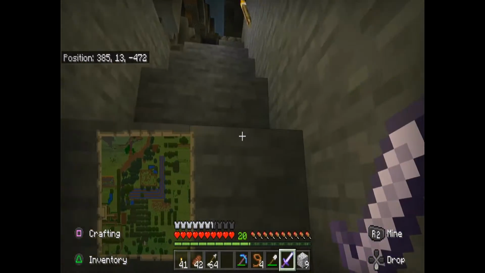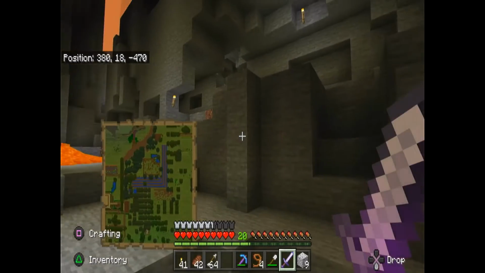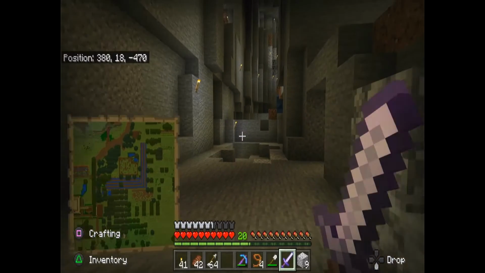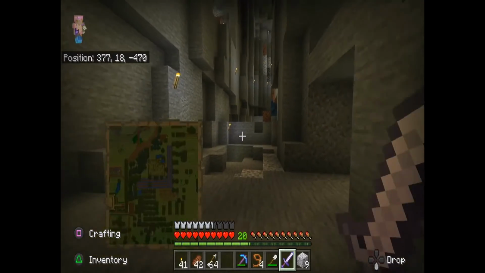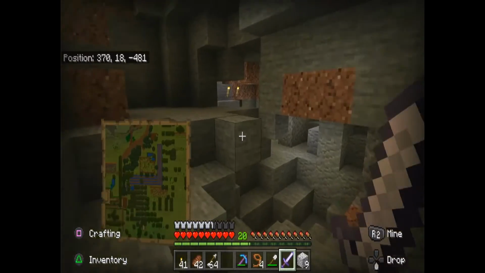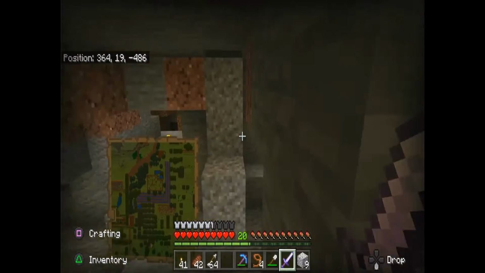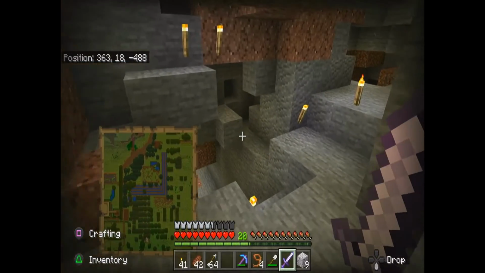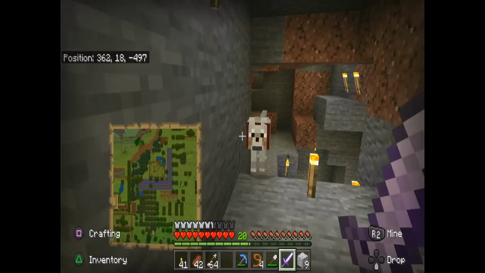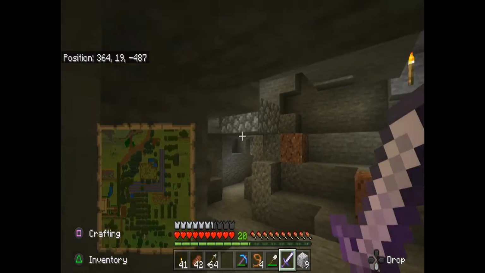Okay, yes, I should go up here. This is an area I found by accident, and another ravine area. And let's see, I need to find more iron. I really need some diamonds, but I need to be lower. I need to go down by the lava.